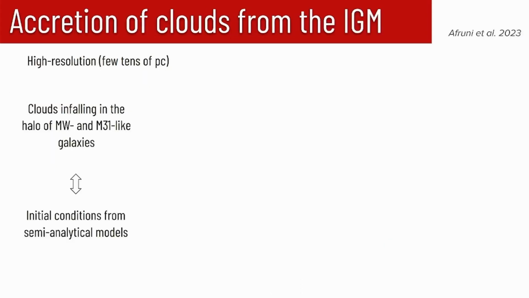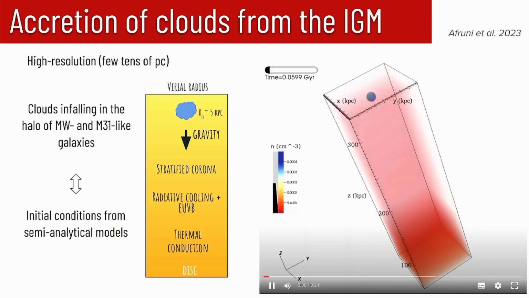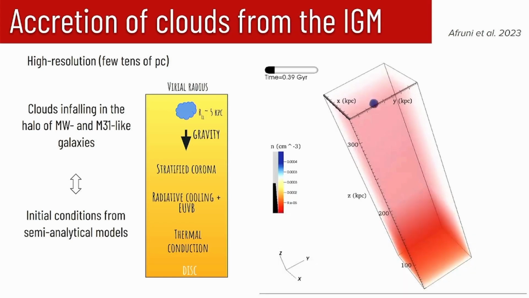And another case that I wanted to mention, to understand why the resolution is important, is by looking at this work that we have published last year, where we looked at clouds that are falling in the halos of Milky Way and M31-like galaxies. And these are simulations whose initial conditions are based on our semi-analytical models. And so in the simulation, you see we're just simulating a box of the CGM, and you can look at the inflow of a cloud starting from the virial radius and going down towards the galactic disk. And you see that the more it evolves, we take into account different physical effects. But the main point is that the cloud gets destroyed by the interactions with this gas.